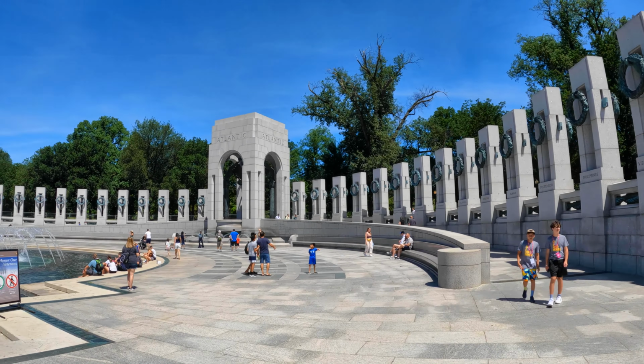Here we mark the price of freedom. You definitely got that right. To all the veterans who fought in World War II, all I have to say is thank you. We appreciate you, we love you. We honor your sacrifice. And speaking of sacrifice, now down there is the Vietnam War Memorial. This memorial is literally a wall listing the names of every person who died serving our country in this war.